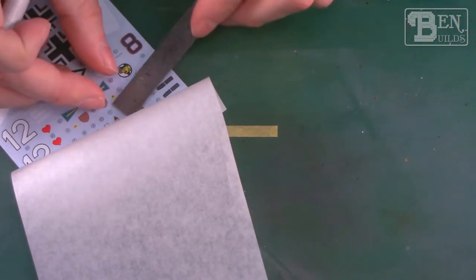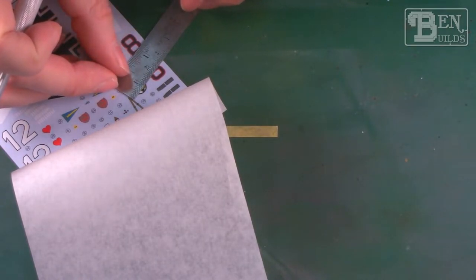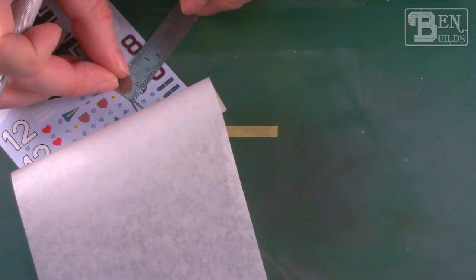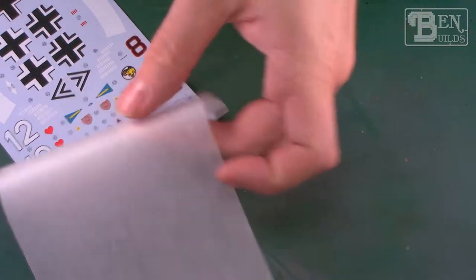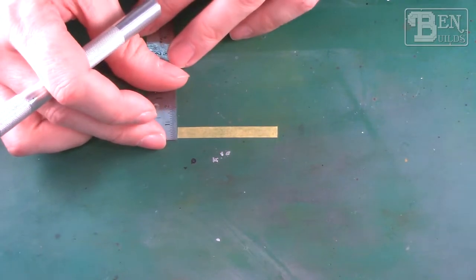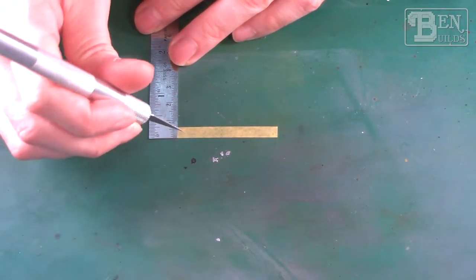Now, to make our seat belts, we're going to be using Tamiya 6mm tape. We're going to use some solder and we're going to use some wire. I'm going to take some measurements off of the decal that was given to us by Tamiya. Take some measurements, look to be about a millimeter for all the belts. That's great. We're going to move forward and we're going to take this piece of tape and we're going to cut it into 6 1mm strips. That's going to help us out creating our belts, and then we'll just go from there. I'm not going to make it as accurate, I'm sure, but you know what?